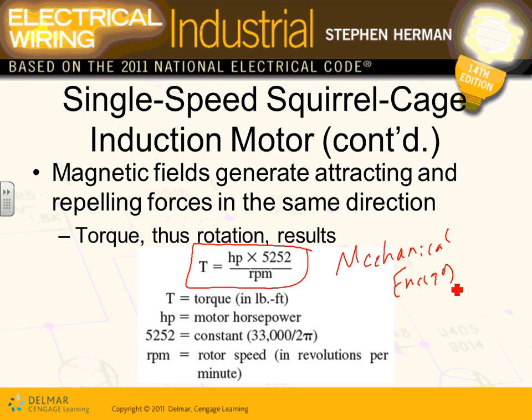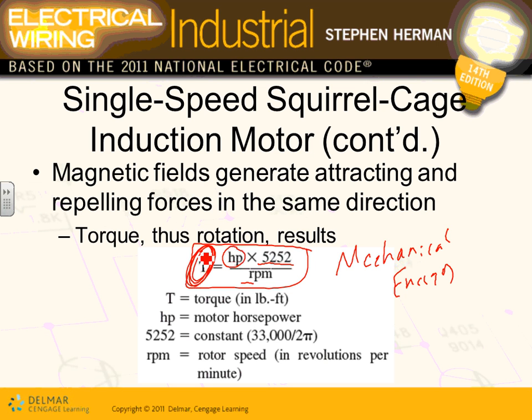Can I get you guys thumbs up, Chad? Torque. We understand the motors are associated with torque. What's a torque? The spinning force. So how do you find the torque? You take the horsepower of your motor, multiply by this magic number 5252 and divide it by the RPM, the speed of the motor. That will get you the torque of a motor. Adam, if you're a mechanical engineer, the torque will be your baby. You take that torque and you design your machines based on that torque and the horsepower. Any questions about the torque?